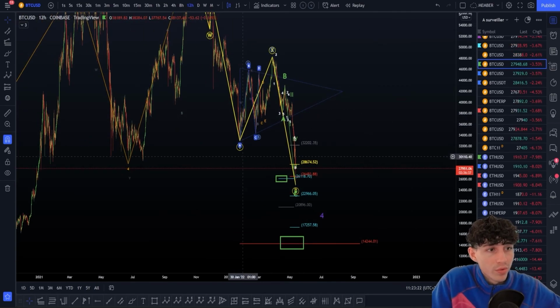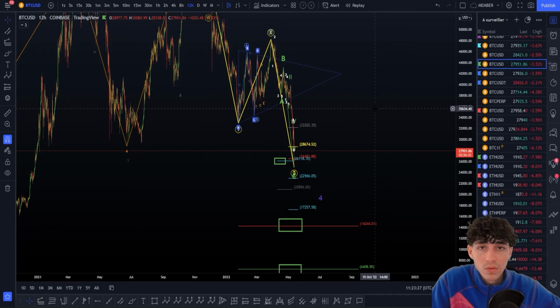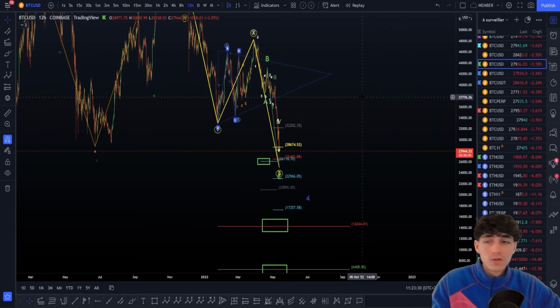Now, the plan was to go there. We're going to stick to the plan. If we get acceptance to go more down, we get acceptance to go more down. That's all really.